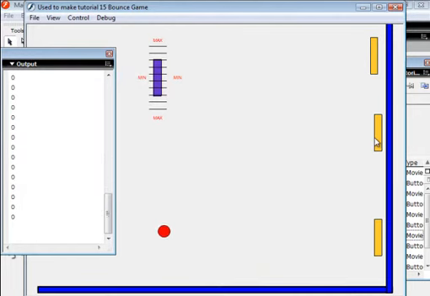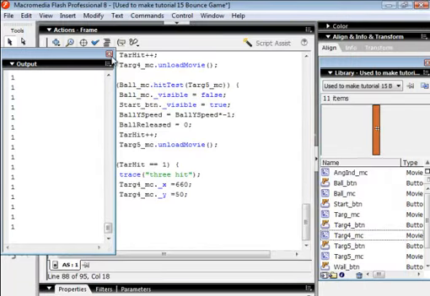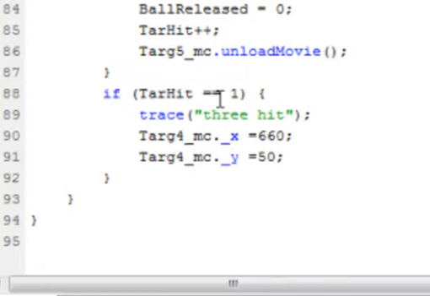It'll give me a count of 1, and that hit count will put the new target on the stage. There it is. Not a bad spot. Remember, these yellow ones will be gone when we're finished. So that's a good spot. Nice, almost perfect. We're testing here to make sure the 3 targets were hit.